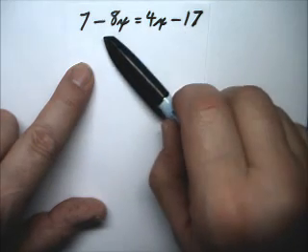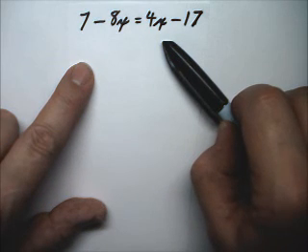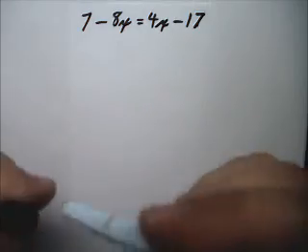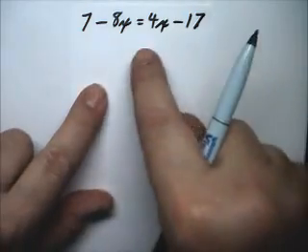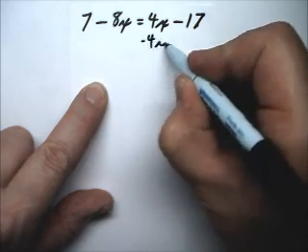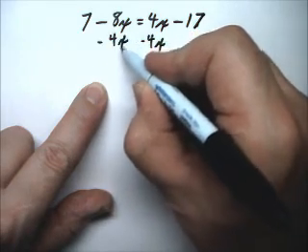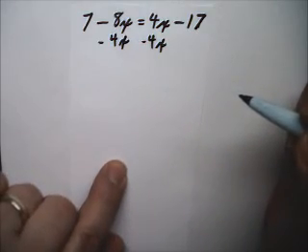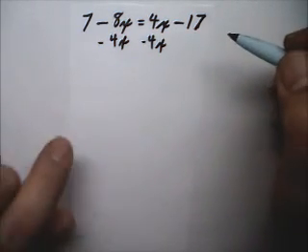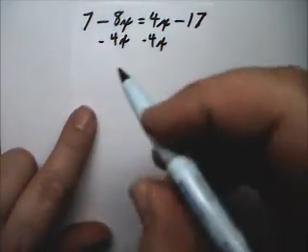The book adds 8x to both sides to bring the variables to the right side of the equation. It's just for variety, and because I like the variables on the left side of the equation, I'm going to do a minus 4x to both sides. Part of the problem with algebra, I guess, is that there's not only one way to do things. You have to figure out your own style and your own form and how you like to do it.